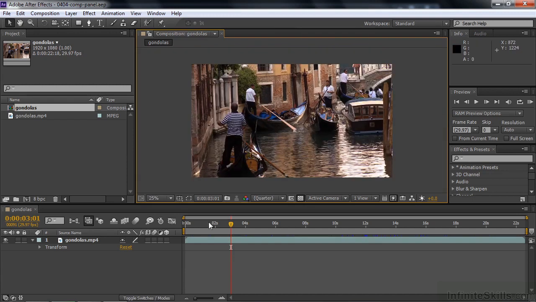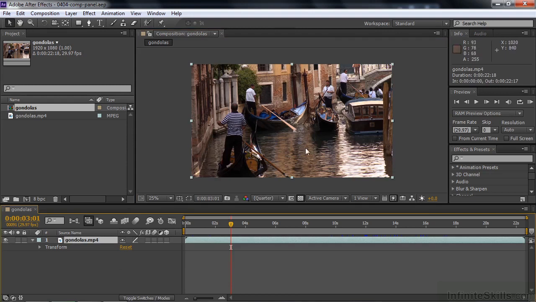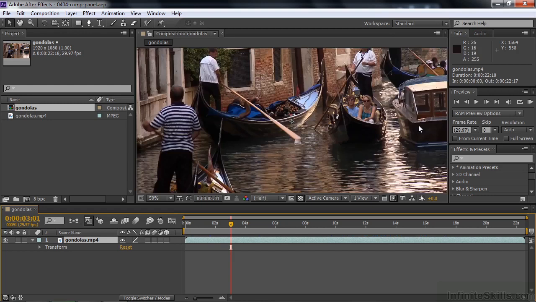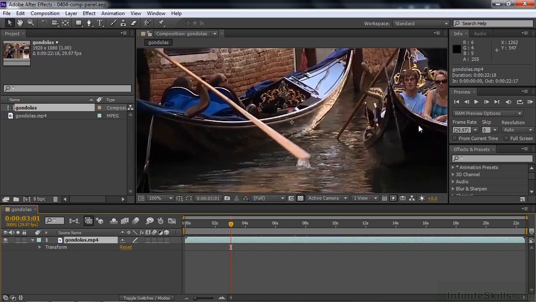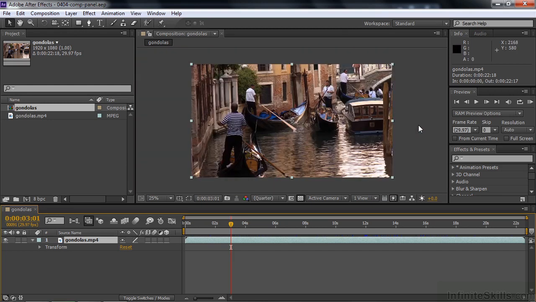If I click on this layer, you're going to see something called the anchor point. The anchor point is that guy right there in the middle. When you click the period key or the comma key, it's zooming in on the anchor point, the center of the image there. Sometimes you want to zoom in on something in the clip, not just on the center like that. And there are a couple ways to do that. You can take the zoom tool over here. Now the zoom tool is a keyboard shortcut Z.